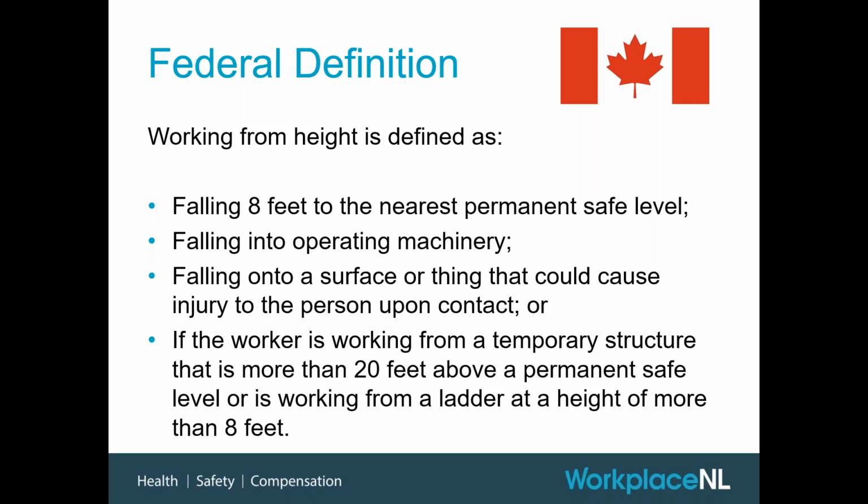So moving right along. So again, for the federal definition, they use 8 feet to the nearest safe level, or if there's a potential for you to fall into operating machinery, again, very similar to the provincial definition, or if you could fall onto a surface or thing that could cause you to be injured by contacting it. And this is kind of maybe the trickiest one of all.